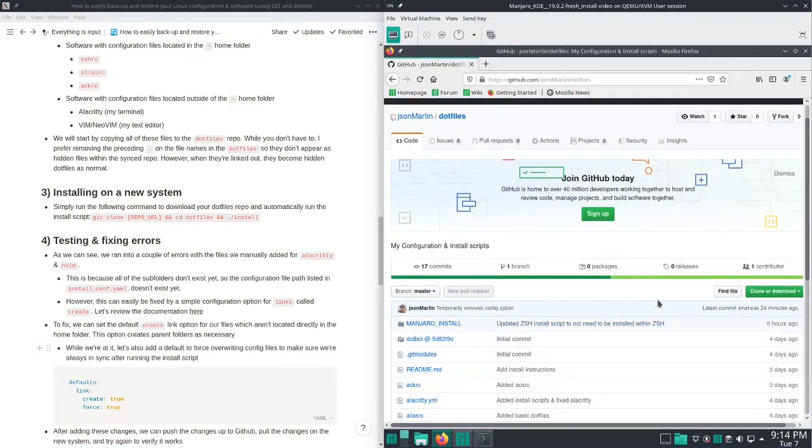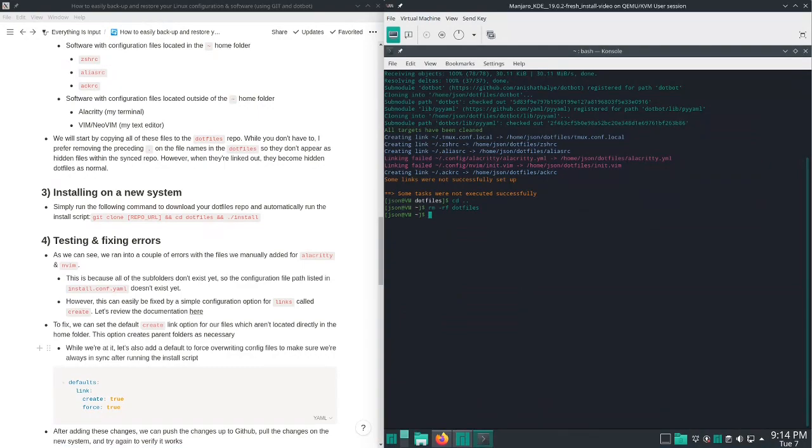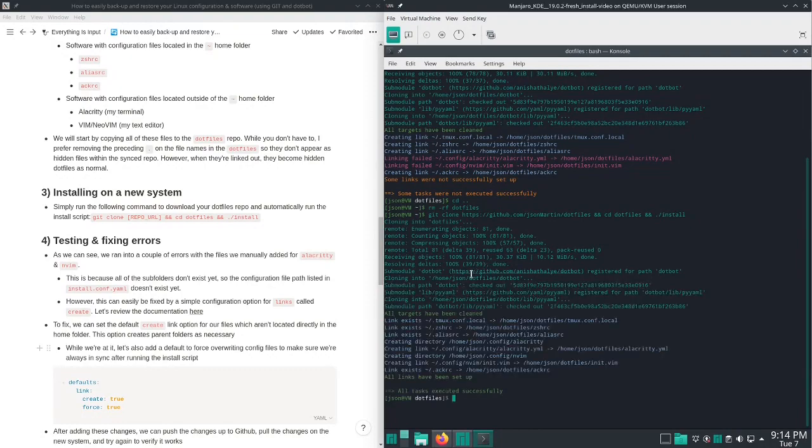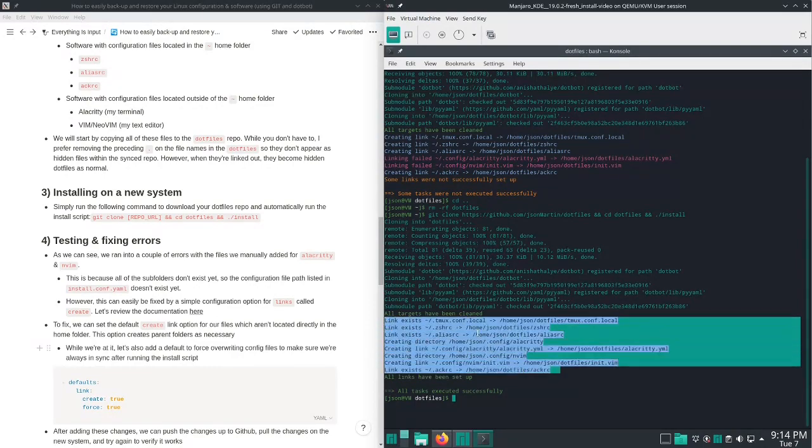Now if I come here again, let's try this one more time. Let's refresh this. Last commit 24 minutes ago. Let's refresh. There we go. Last commit 3 minutes ago. All right, so let's give this a shot one more time. Let's copy and paste it in here. Okay, it just installed, and cool, look, it looks like everything worked. So it created a link for the Alacritty YAML, and it's creating the directories as well. So now, with that default change, everything will work whether it's in the home folder or in any number of nested parent folders.